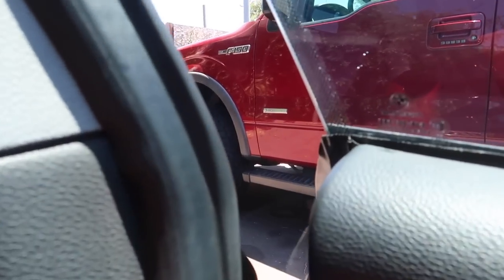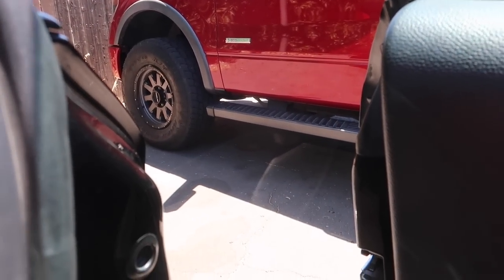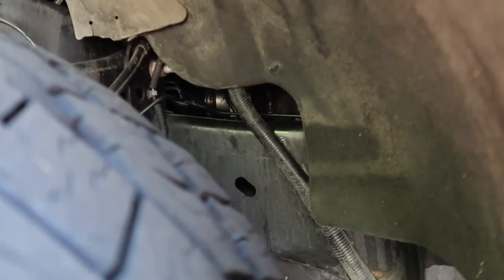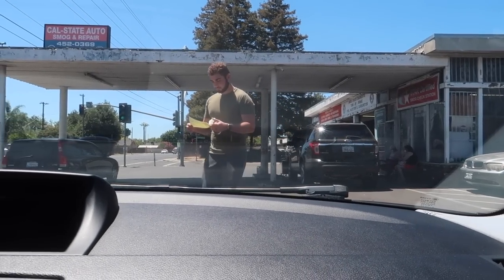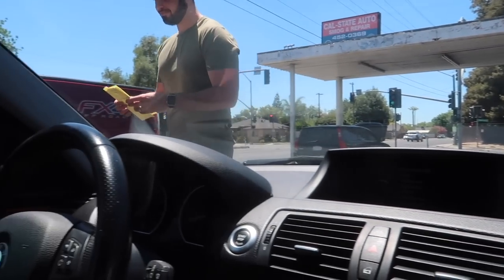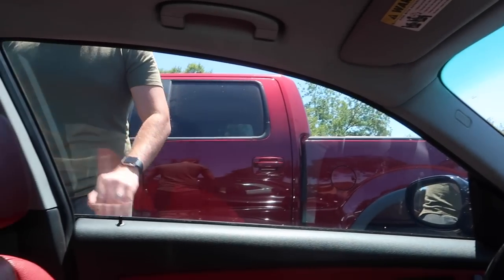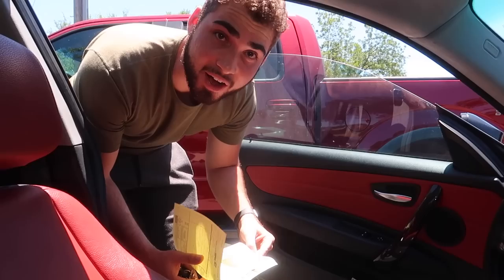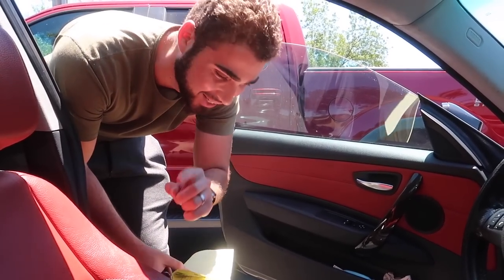Just arrived at Paul's shop, and the truck is right here. All right, guys, please. That looks old. I'm not seeing anything new right now as it sits right here, but I'm hoping this was done right. Now that is how you rip $1,100 over one hose.